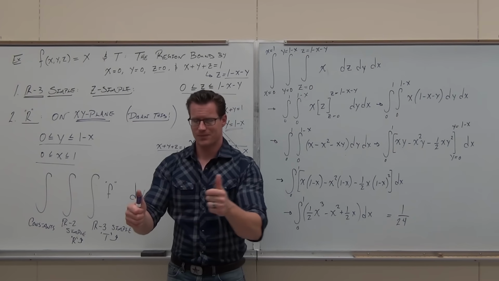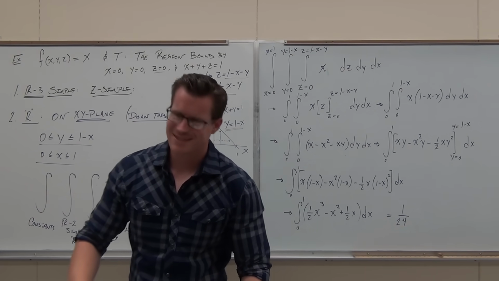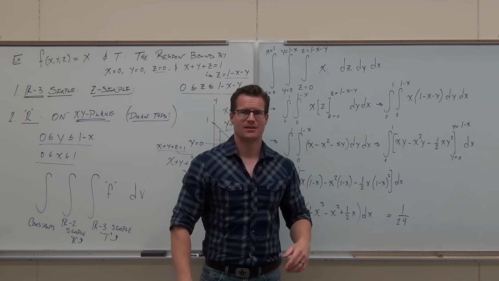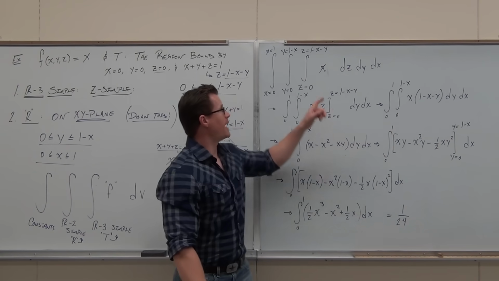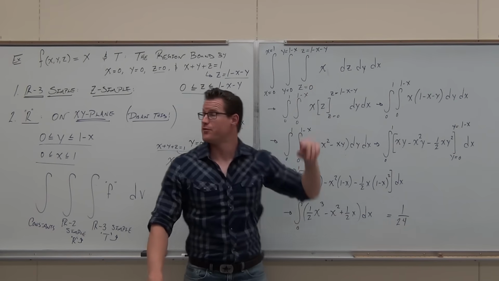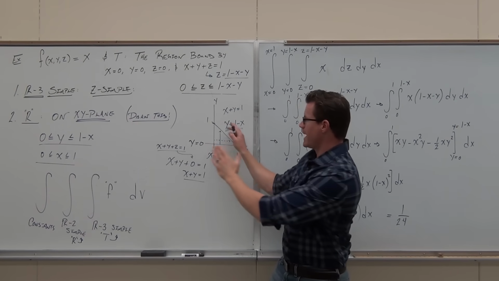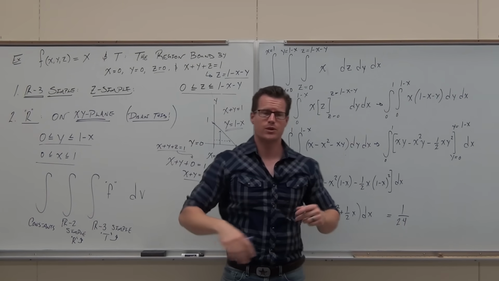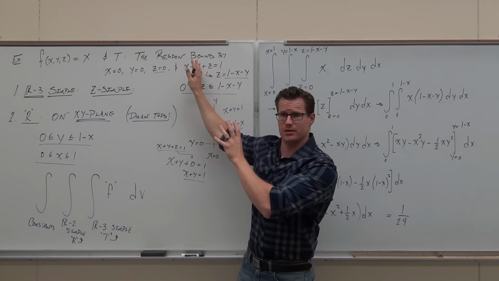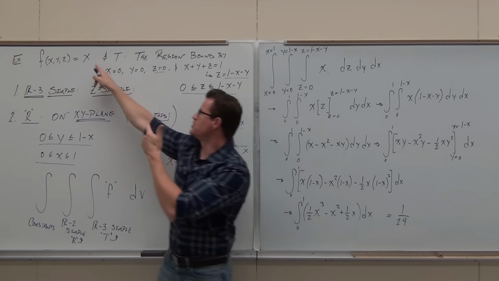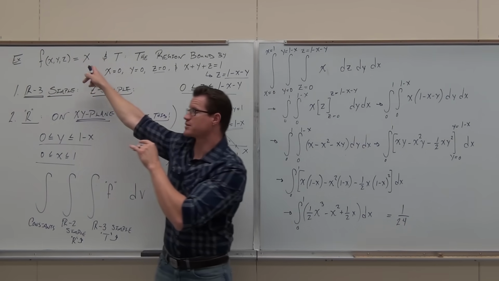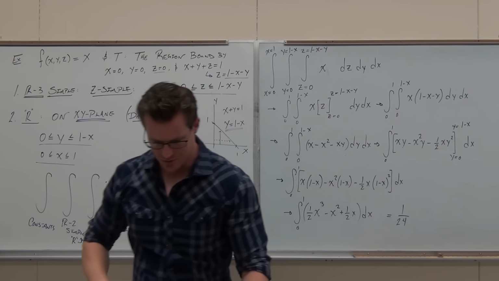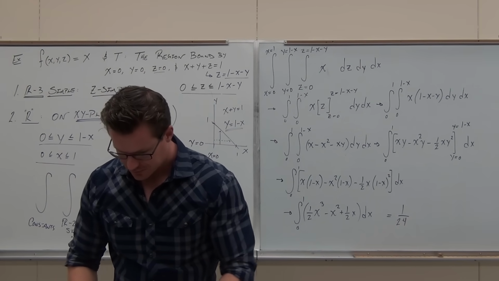Okay, now that you're okay with it, what is that? Depends. If that is the mass density function of this 3D region, we just found the mass of that region. Make sense? It doesn't have to do with that as far as the region is concerned. It has to do with that as far as the mass density is concerned. So, you understand the concept there. That's pretty cool. Now we're going to do a couple more.